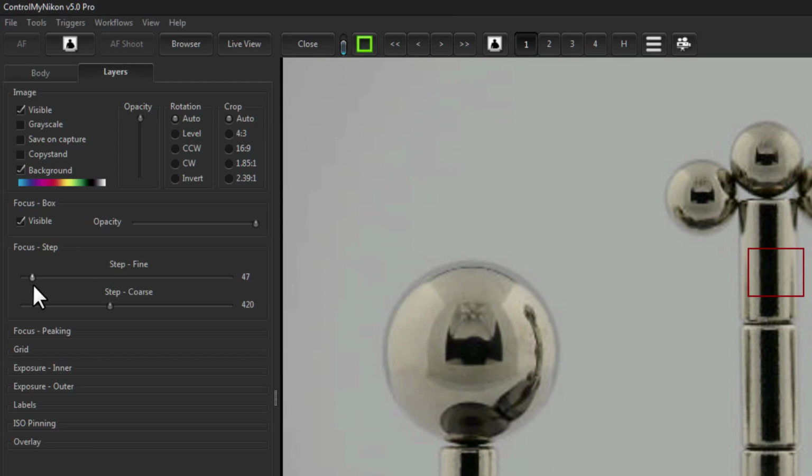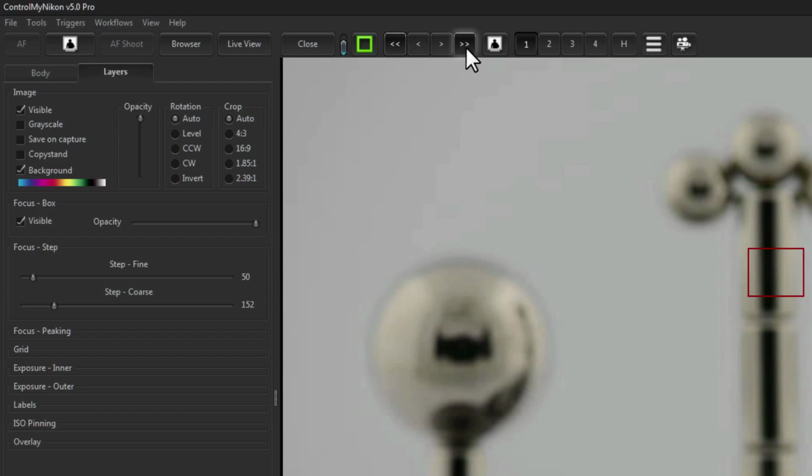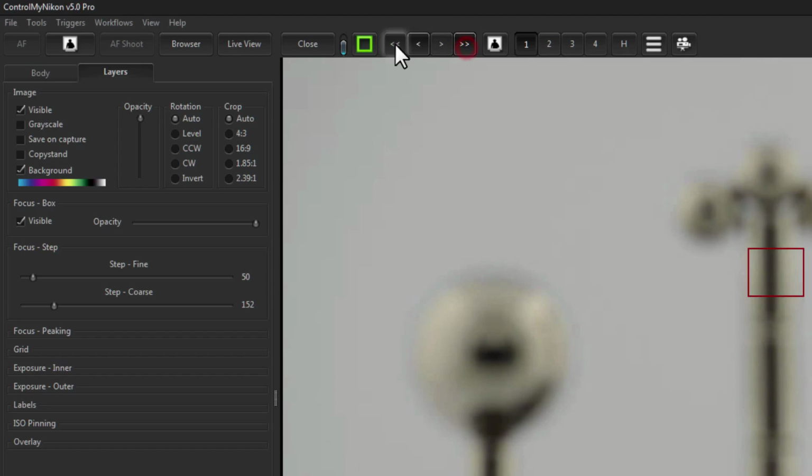Now this varies per body and lens a little bit. So this particular lens is the Nikon 105mm VR macro lens, and it works pretty good at a fine step of 50 and a coarse of about 150. So we'll go fine, coarse, fine, coarse. The coarse buttons are there just to allow you to move throughout the focus range a little faster.